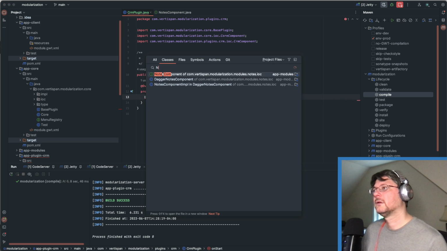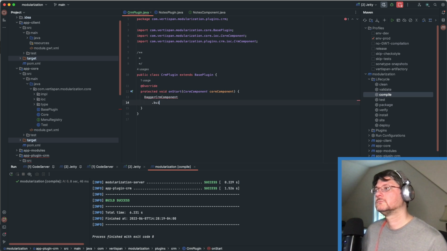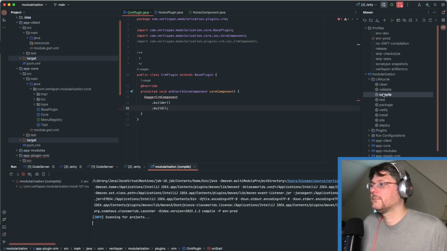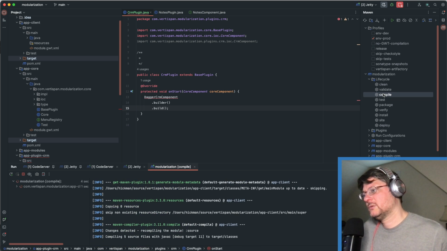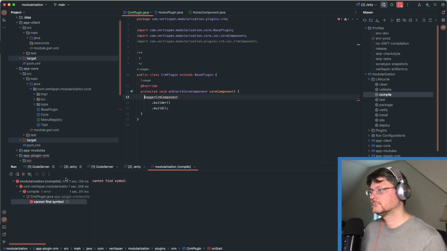That's weird. That should work. I mean, it should be in the class path, right? Okay, so it is in the class path.